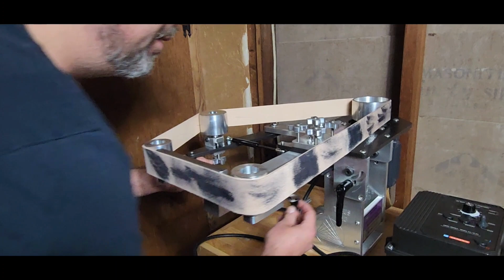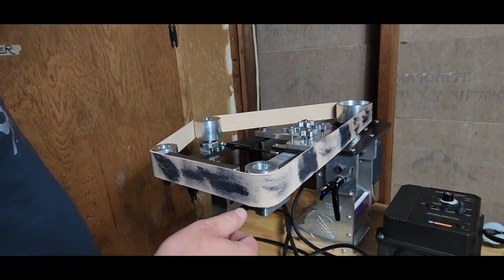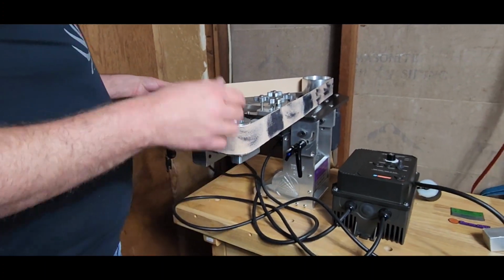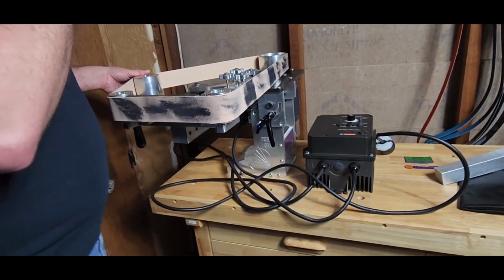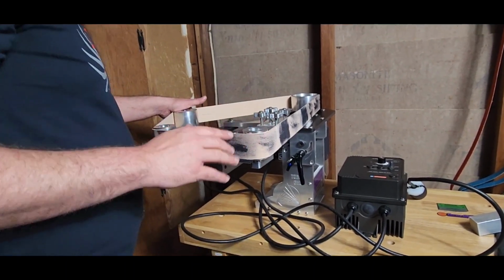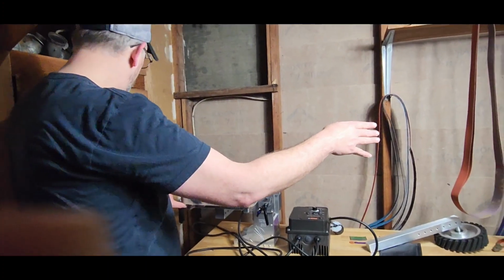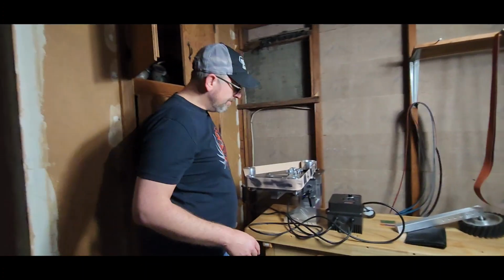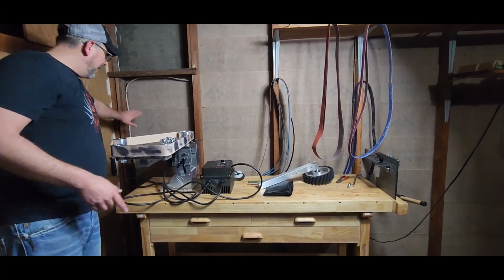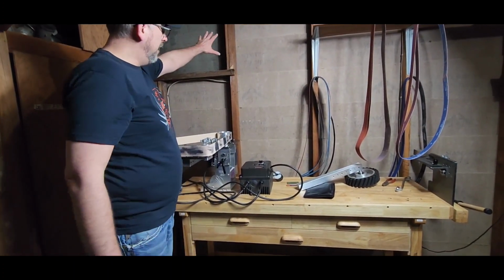I do like the way Dave put his grinder together. He's got his where it's not stationary, it's on a thing where he can move it a little easier. But for me, I'm going to go with the Jed approach, and I'm going to have mine bolted down to the table. It's probably not going to stay right here. It's going to be closer to these belts over here because this closet door is blocked up. And my outlet is right here. And then the VFD will hang up somewhere around there.